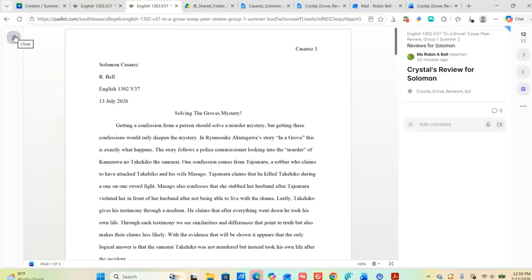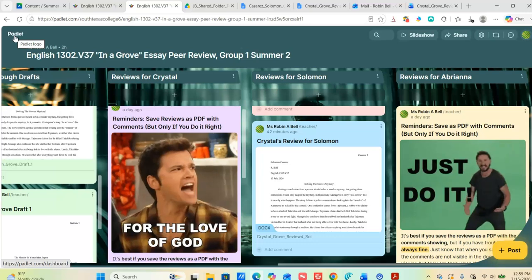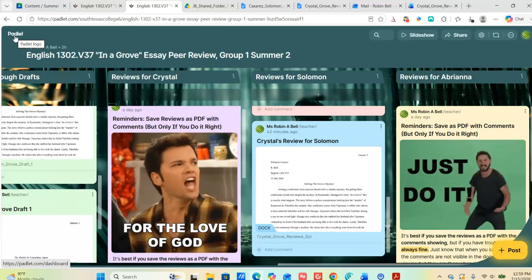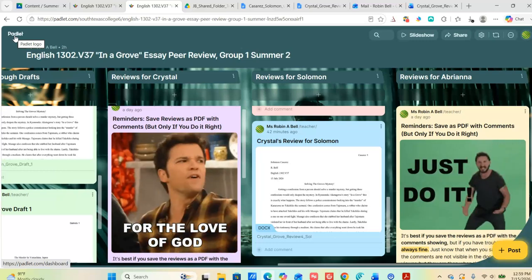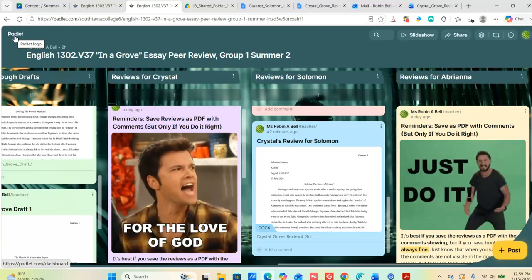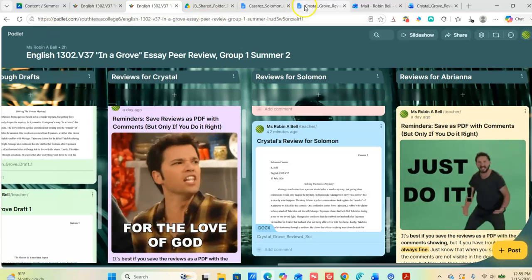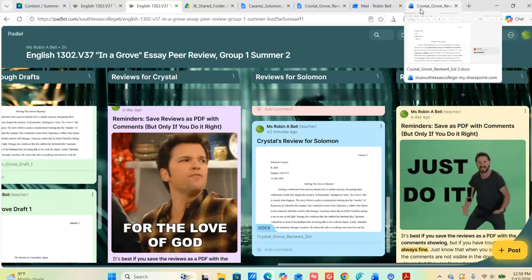If you want to save as a Word file, you do have to do it very carefully because there are workflows where you save it as a PDF file and the comments do not come out. So it's a very specific workflow. When in doubt, save it as a Word file and don't even worry about it. But I'm going to show you how it works.